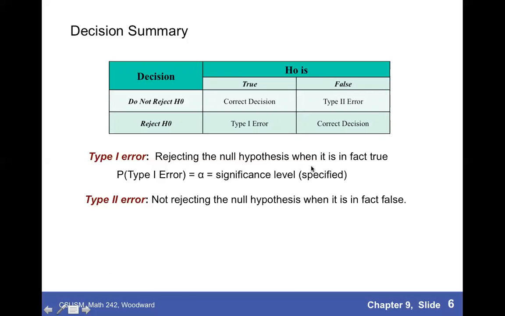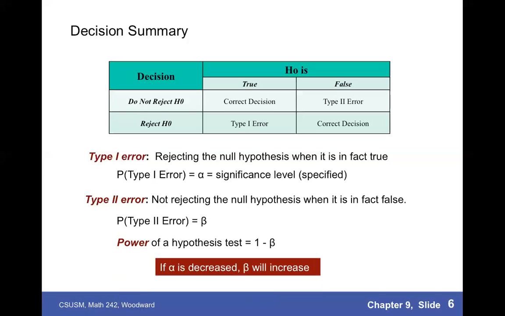The interesting thing here is that the probability of a type 1 error, that's this error right here, is alpha. So when you specify alpha, you're specifying this value here, the probability of making a type 1 error. And remember, the type 1 error was rejecting the null when the null is true. And the type 2 error is called beta, but beta is very hard to calculate. We set alpha. Beta is a hard thing to calculate, but 1 minus beta is called the power of the hypothesis test.